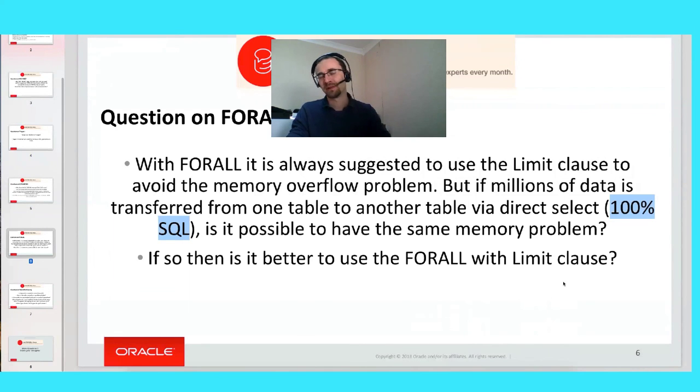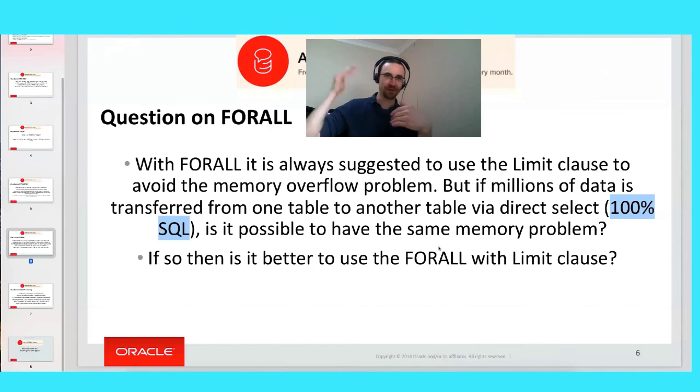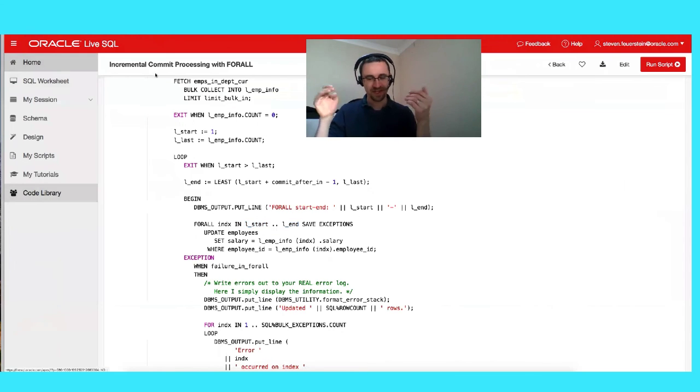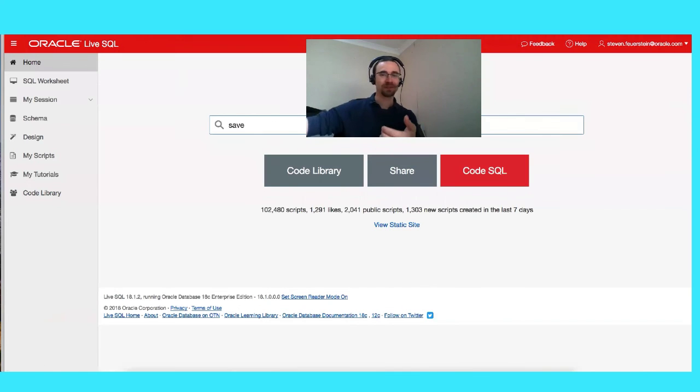A more common, more useful example is when you're processing large volumes of data. So let's say you're processing 100 million rows. That is going to take a little while. It doesn't matter what knobs you twiddle or what approaches you take, it's going to take some time. And there's nothing more frustrating than a process that's doing 100 million rows, gets to the 999 millionth, and then breaks for some reason. Network error, runs out of undo, who knows, and the whole thing falls over. So you've wasted all that time.